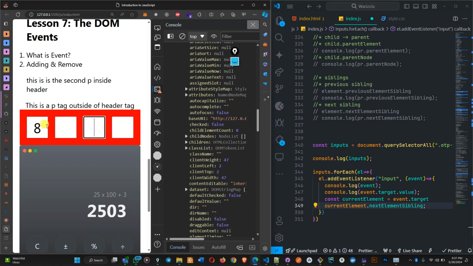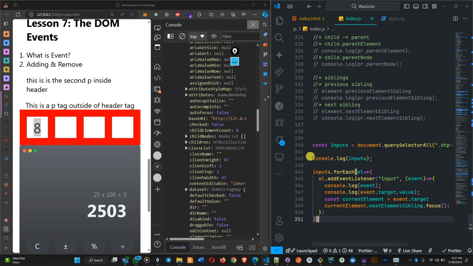The only thing we want to do here is to focus the input programmatically, so that the user will not be the one that has to do it. And how do you do that? Don't forget, nextElementSibling will give us the next element that follows the current one, and on it there is something known as focus. This focus is a functionality that you can use on inputs to programmatically focus on the element. Since we are dealing with input, the first time this is going to be the first one, and the next element is going to be this, and we are now focusing on that element.